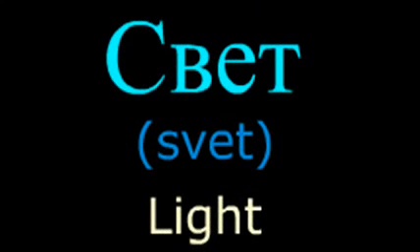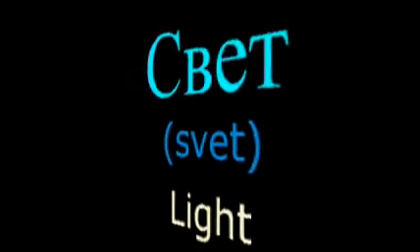In English we have the word concert. There are two C's. The first C is a K sound. The second C is an S sound, and that's the Russian C, and they pronounce it S. So the letters here are S, V, like Victor, Ye, that's the E that you see, and T, the T is the same sound in Russian as it is in English. And so this word is Svet, Svet.